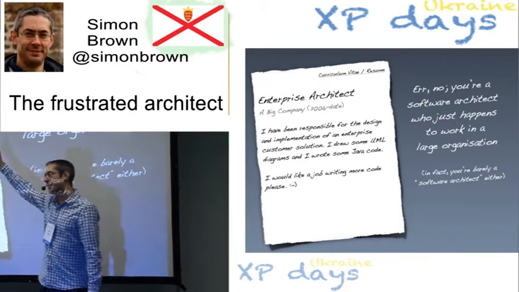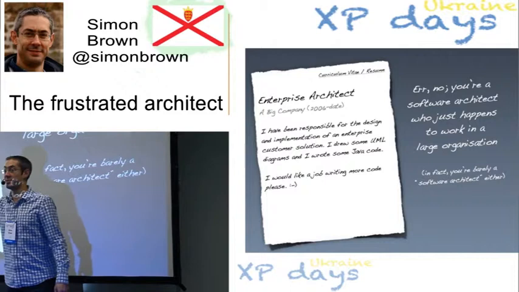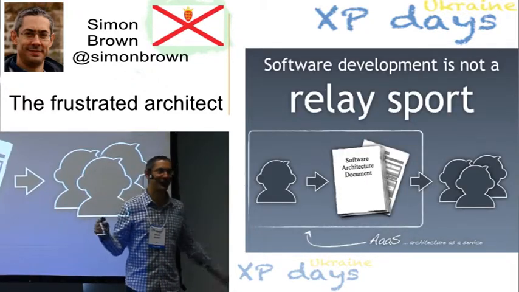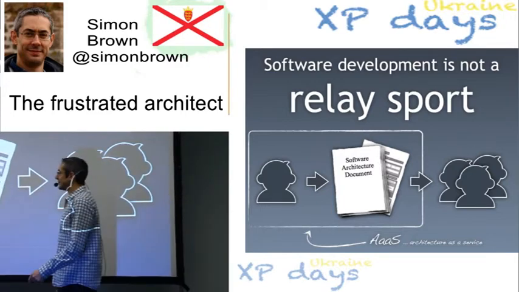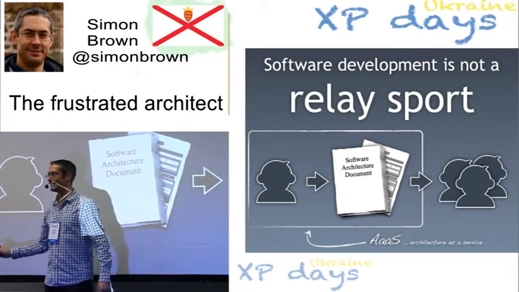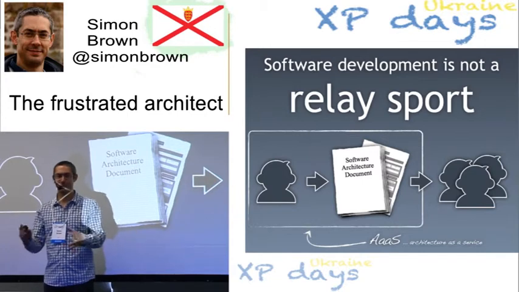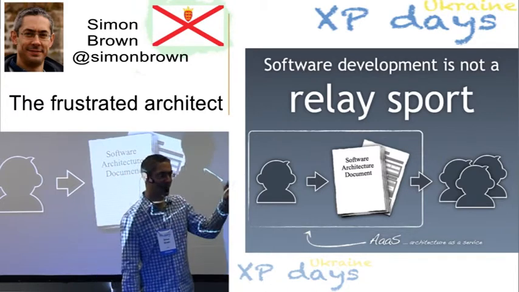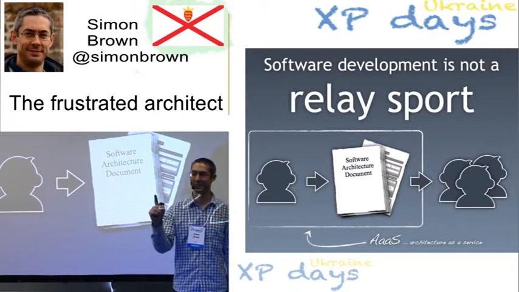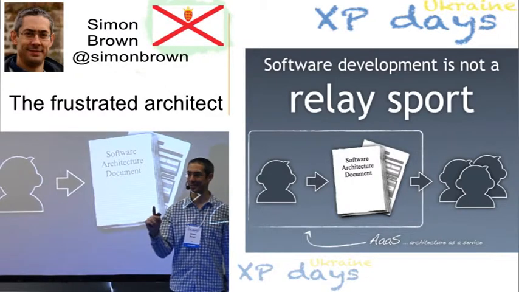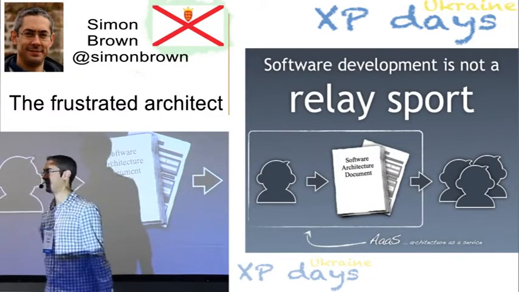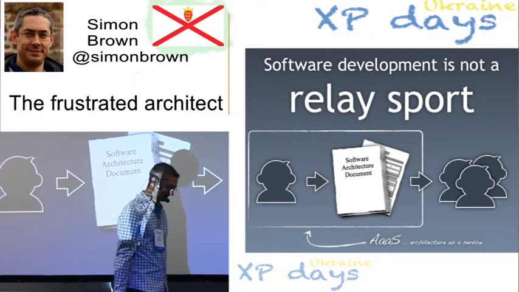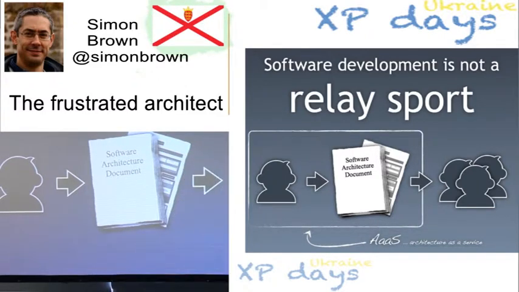It turns out when you drill into these people's experience, they're not doing software architecture either, they're doing something else. And they're doing this, and I really do not like this. You have a solution architect. They go talk to people, they look at a problem. They craft a solution. They document the solution in a big document. And then they hand it to the development team. And then run away, very fast. Never ever to be seen again.